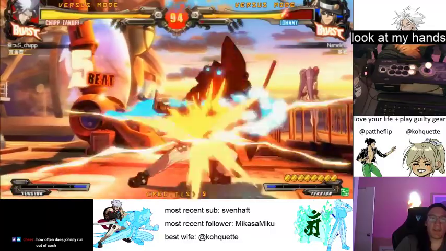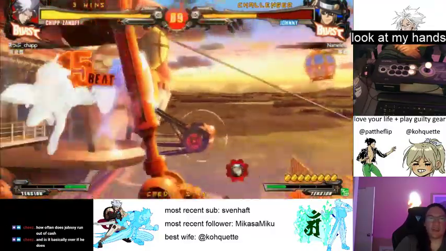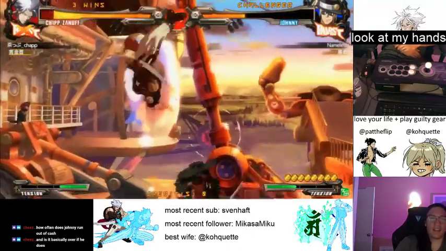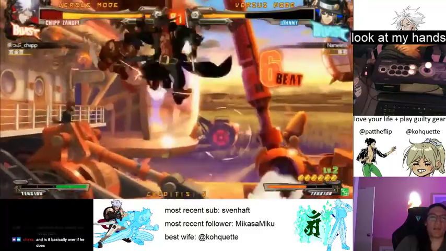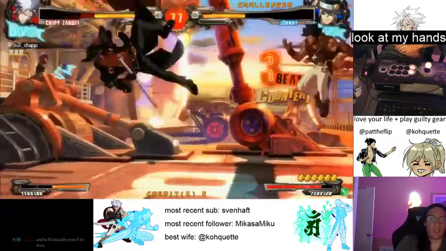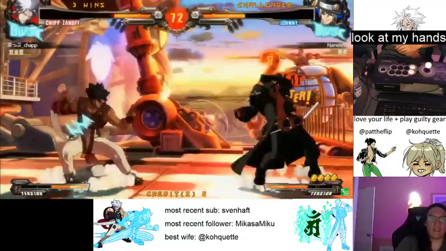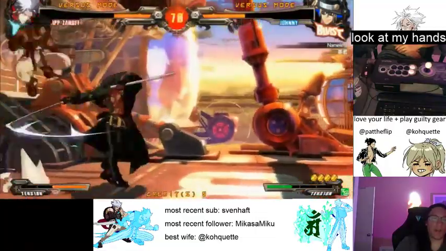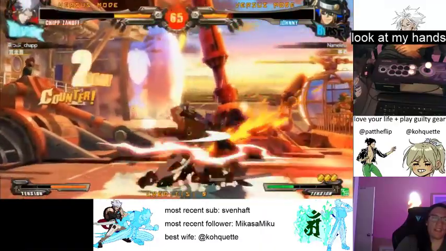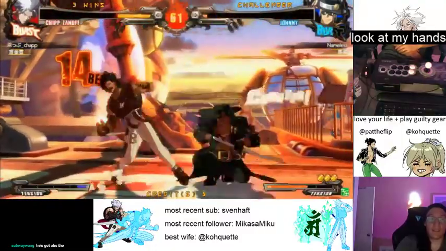How often does Johnny run out of cash? It happens. It depends on how aggressive they are. It's not over, but he usually has to work to get the coins back. So, Johnny is a pickpocket super where he doesn't do that much damage, but he can combo into it, and when he combos into it, he gets two more coins, basically. But if the Johnny player is smart about using the coins and confirming into them, then they're not going to run out that often. He does have abs.